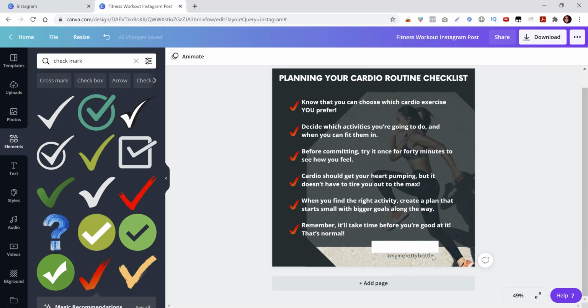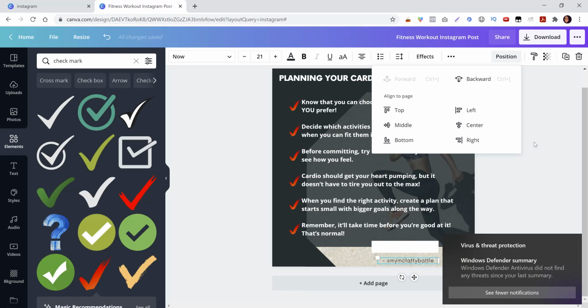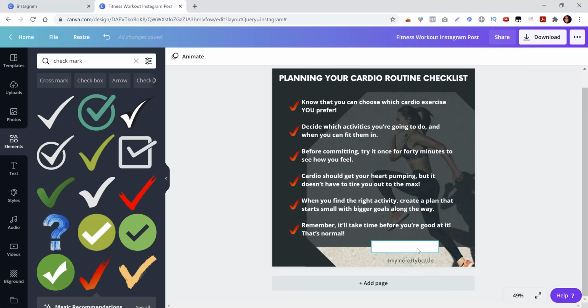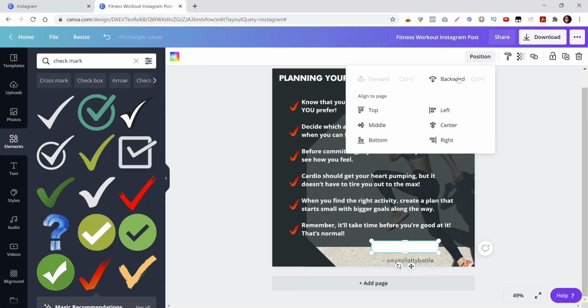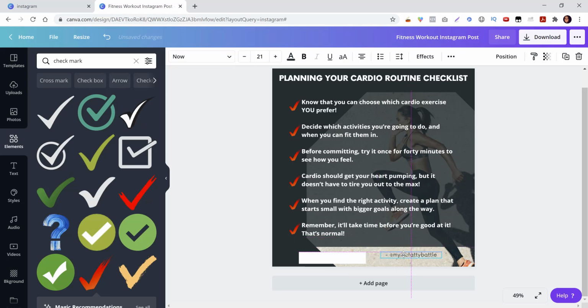Position. Hold on, guys. Let me fight with it for just a minute. Sometimes you gotta fight with it a little.